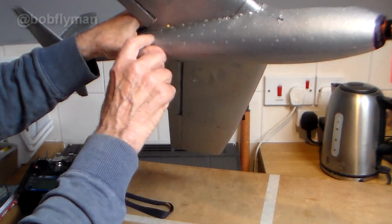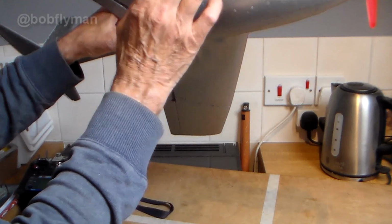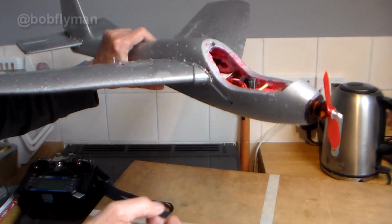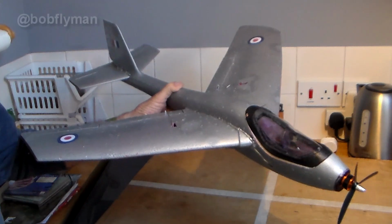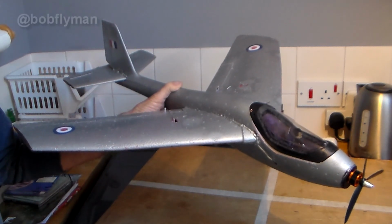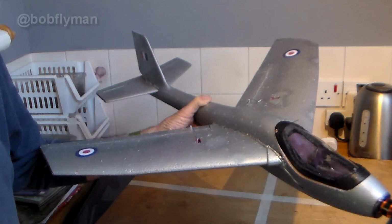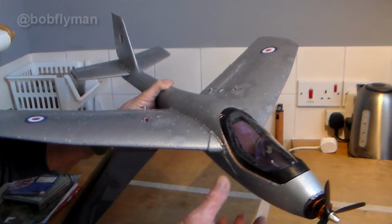Incidentally, it would be much easier to actually hollow that completely as far as possible before I glued the wings in, but you know, it's all a learning process with an experimental build. Anyway, so there she is, pretty much finished. Given the right day, it's going to be ready for a maiden. And a mini build blog for this will be coming soon as well, if anyone's interested in that.